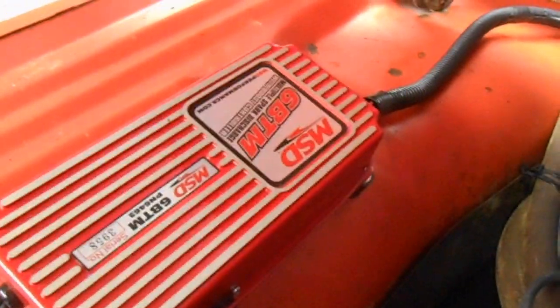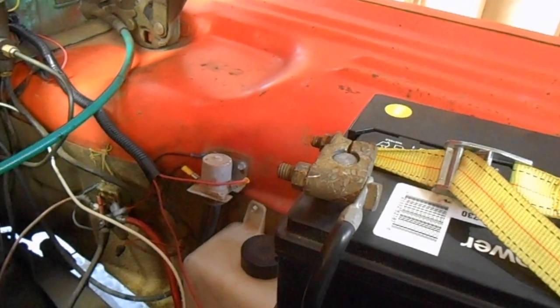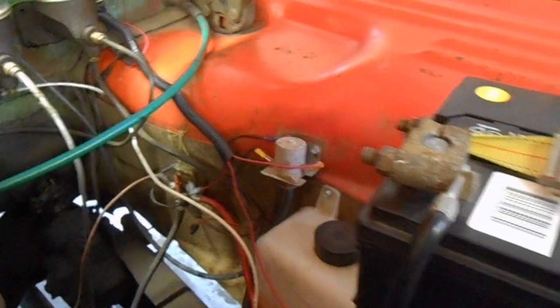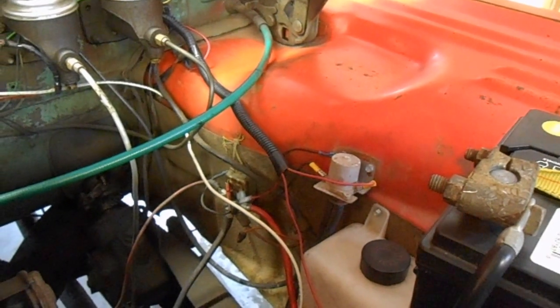I'm actually running mine upside down, easy to tell, because I wasn't going to put it on this side of the motor, because this area is kind of going to get filled up with the turbo and piping and stuff, so it's a little messy over there right now. I still am kind of in the process of tightening up most of the wiring, putting protectors and stuff on it.